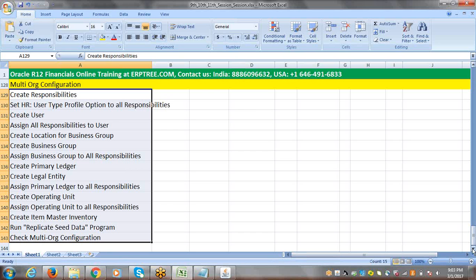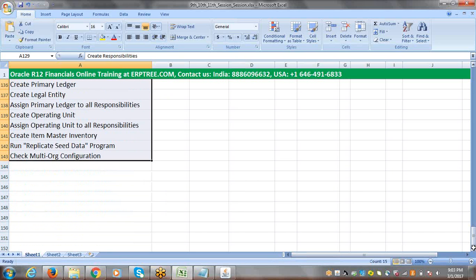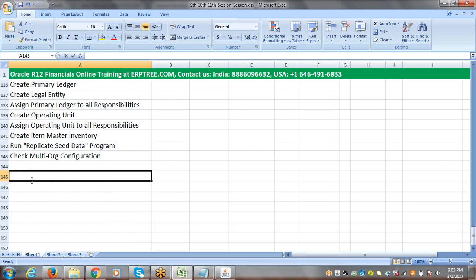Then in tomorrow's session, we'll start with application specific setups. First, we'll complete HRMS basic setups. That means here we'll see how to create the employee. We don't do many setups in HRMS because that is not our job. To work on our P2P and O2C cycles, we'll complete just the minimum setups required from HRMS. So in tomorrow's session, we'll do HRMS basic setups.